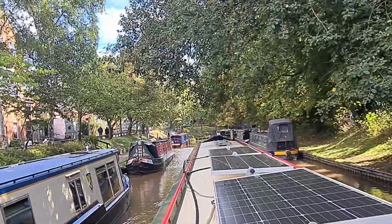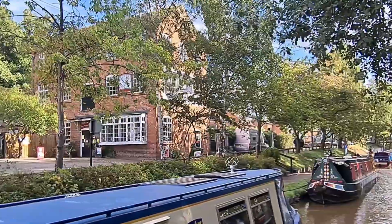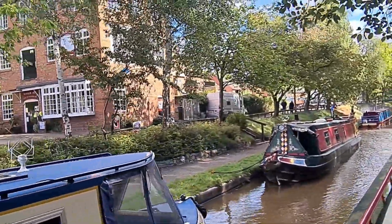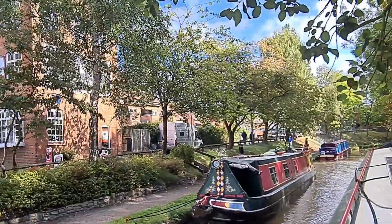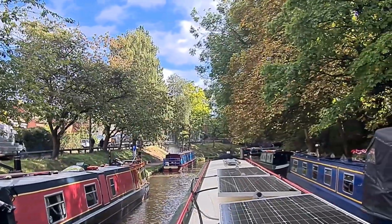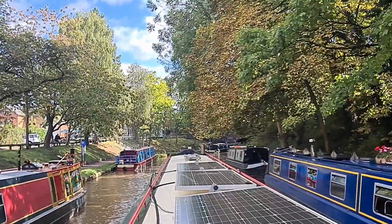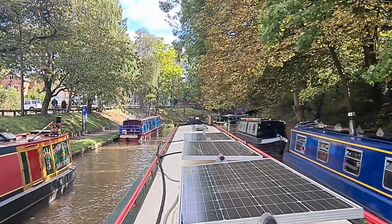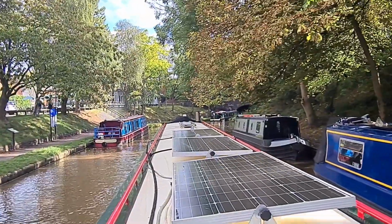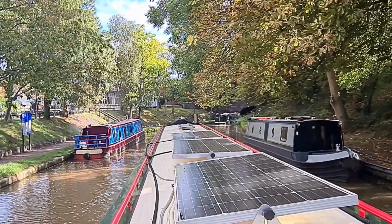So that commemorates that. And there's the old Audlam Mill, which is now, it says Canal Shop and Workshop. I've never really explored this place properly. I've always, like today, just been passing through. So now I need to pull in just in front of me here, because the people who very kindly helped me through, I did let them go in front, as they were in front of me in the first place. So I'll be following them up the next flight of locks, which is the rest of the Audlam flight. They're now going to be very close together from now on.